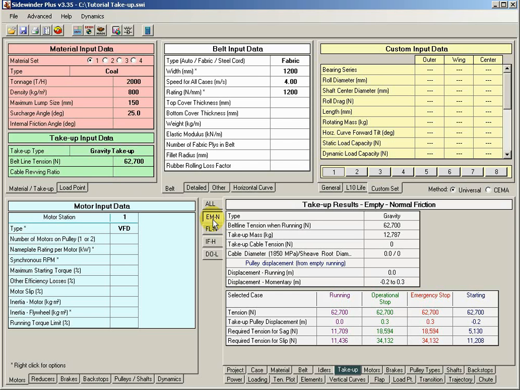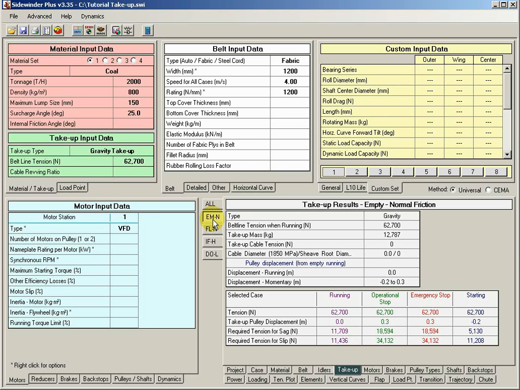Since the tensions increase, the belt stretches. So in that case, we start with our empty belt, we've got some length to it, and now we increase our tension while our belt is stretching. Because it's stretching, the take-up actually drops. So it's the summation of those two. In one, the stretch of the belt is causing the take-up pulley to drop.